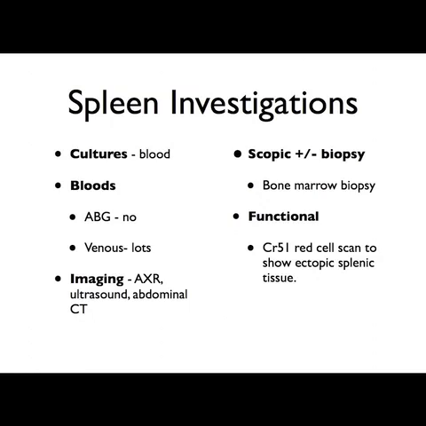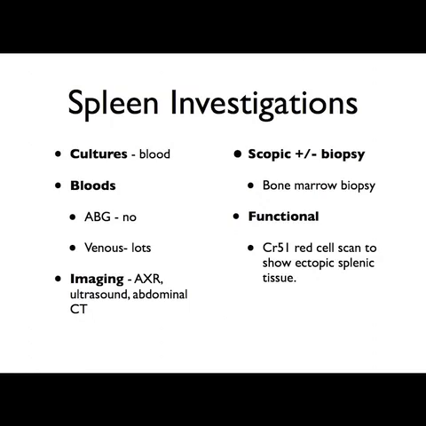The ABG is not so useful in this situation, but there are lots and lots of venous bloods to think about. Things like FBC, we might find a raised white cell count in infections. We might find evidence of hemolysis. Also, U's and E's are important, obviously signs of ill health, signs of dehydration, etc. Also, other inflammatory things, so we want to do a CRP and ESR. LFTs, as always. We might want to think about doing a blood film because of malaria. And finally, we might want to think about doing various immunological blood tests, as vasculitis can cause splenic pathology.